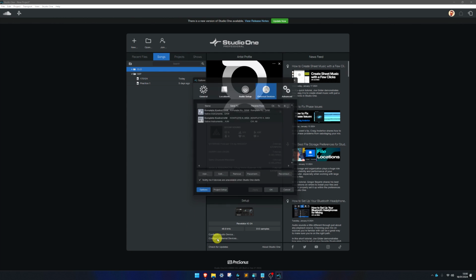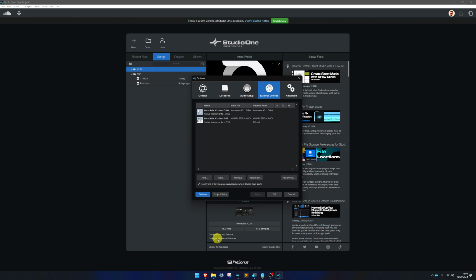When we look at configure external devices, that's going to bring up our keyboards and MIDI surfaces. Maybe you're using an Atom SQ, one of PreSonus's controllers, so that you can control the DAW, and you can also use it musically as well. Or if you're like me and you happen to use a pretty standard Native Instruments keyboard or Novation or whatever, you would set it up in here. There are other videos actually explaining how to do this, but it is pretty simple.